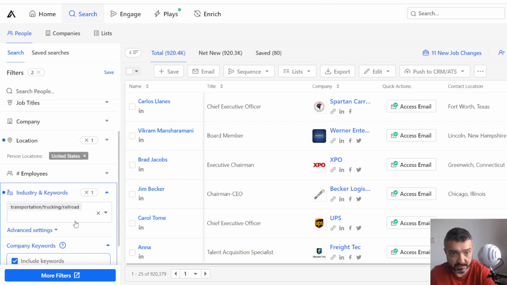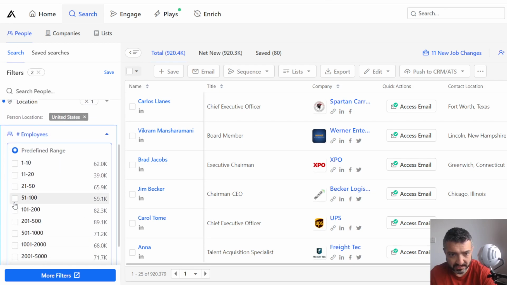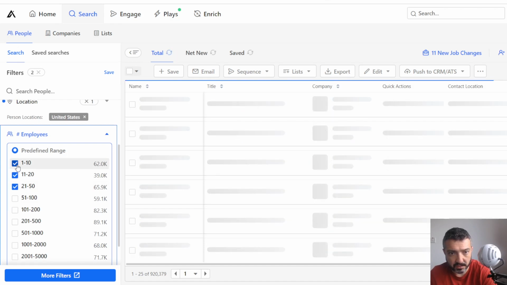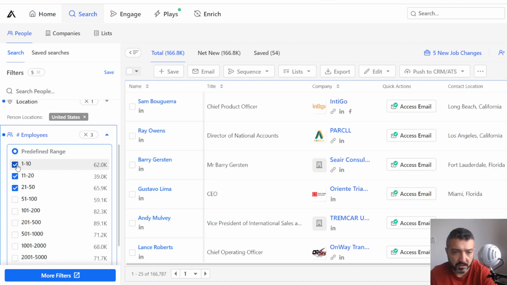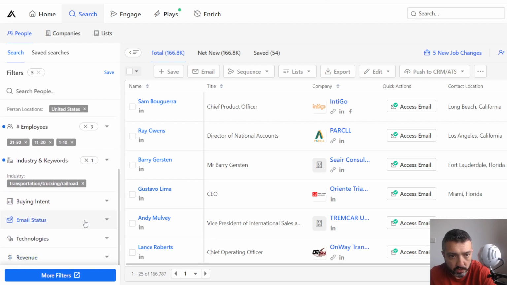Let's look at employees. Let's just think about businesses that are between 1 and 50. We don't really want to be going after these tiny companies, but I think anything 3 or 4 employees plus is good to go after. So we can remove these later, the ones that are 1 and 2. But I think this number is pretty good. Now, what else should we look at?